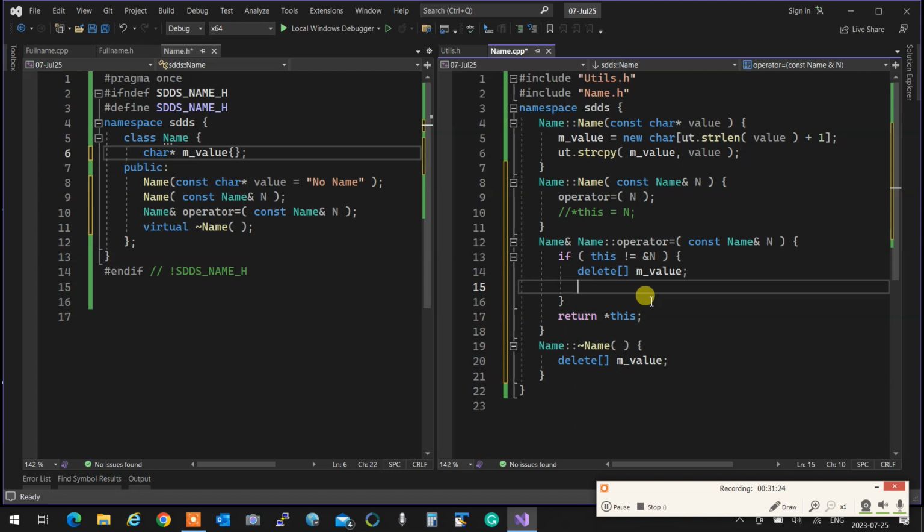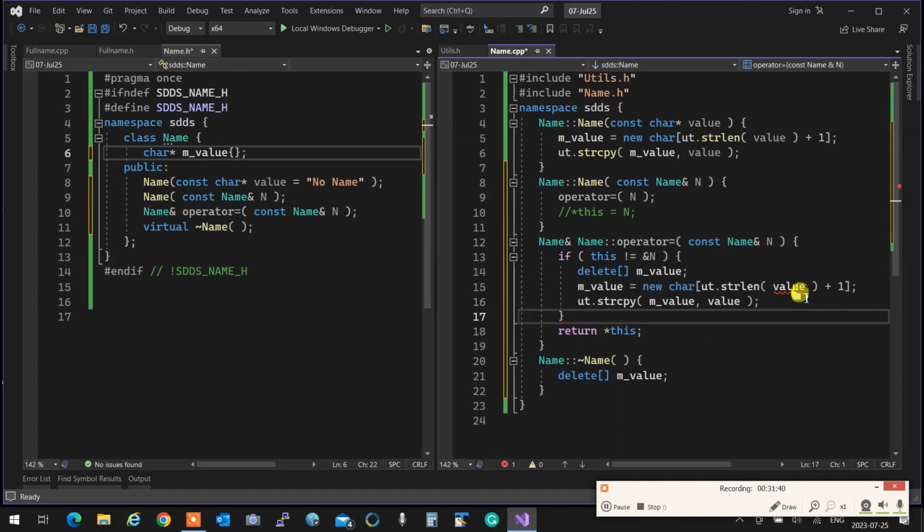All right, so now that I have done this, I have to say m value. I deleted m value is equal to, oh, wait a minute, I have the code already. So it's exactly this, correct? The difference is that this is n dot m value, and this is n dot m value.